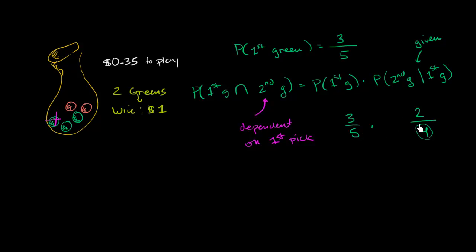And so what does this give us for our total probability? Well, 3/5 times 2/4. Well, 2/4 is the same thing as 1/2. This is going to be equal to 3/5 times 1/2, which is equal to 3/10. Or we could write that as 0.30, or we could say there's a 30% chance of picking two green marbles when we are not replacing.